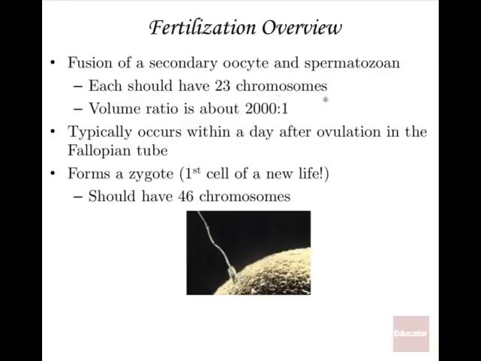That's the haploid number. That's chromosomes without a pair that go with those chromosomes. So when you have sperm and egg coming together, you have 23 going with 23 chromosomes, and that's how you get the diploid number, or 46 once again. The volume ratio, when you compare the oocyte and the spermatozoan, is about 2,000 to 1 volume-wise. So the amazing thing is that when you take one sperm, and if you were to stretch it out with its little sperm head and flagellum, it's close to about half the length of the diameter of an egg cell, but the volume is crazy different. 2,000 times the volume in an egg.